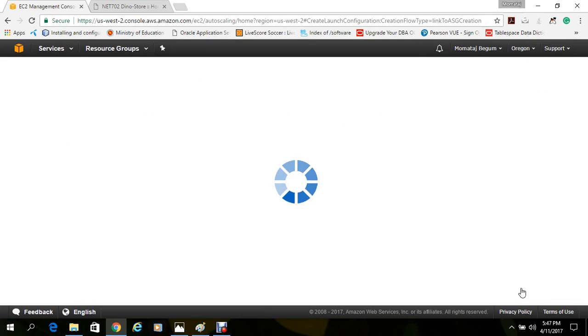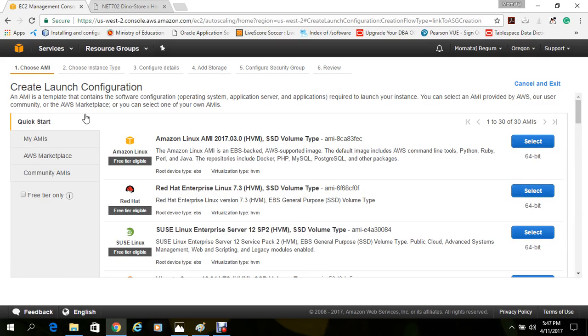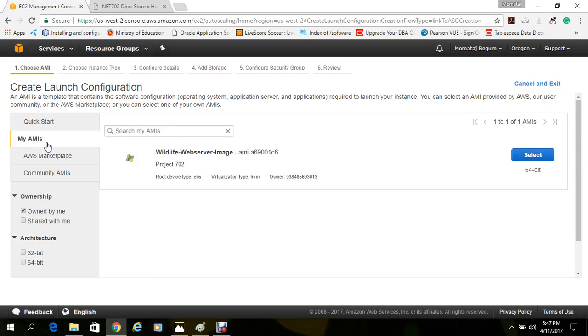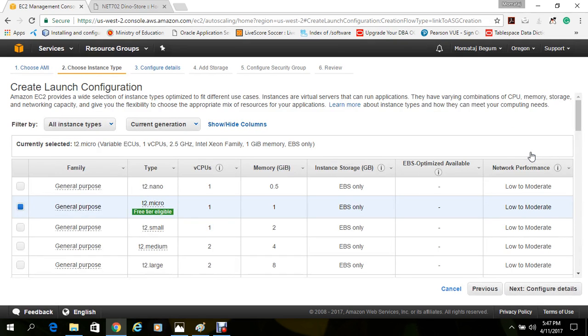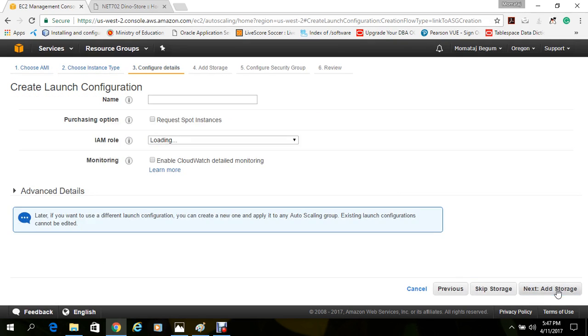Create launch configuration. Now I'm going to select my AMI, Amazon Machine Image. This image I created from my web server in my module 6. Now I'm going to select it. Next, configure details.